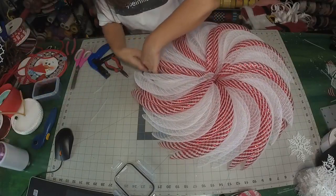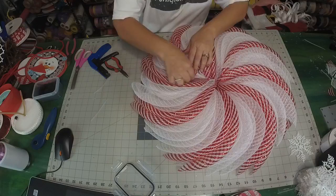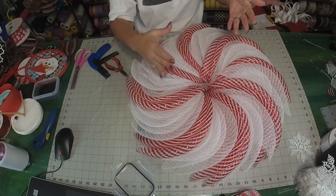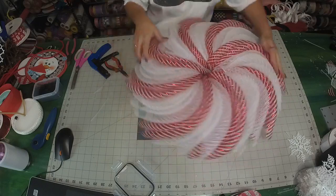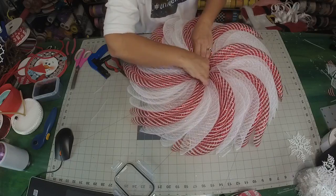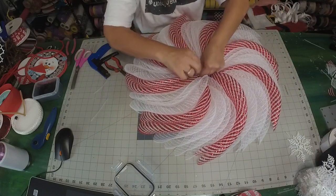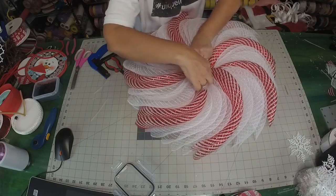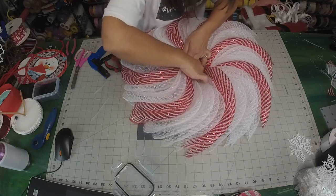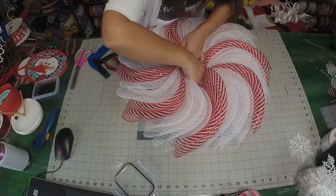All right. Now, for these edges, let's try to get these a little bit even. I'm not worried about the middle, because that's the good thing about mesh, the mesh kind of sticks to itself, right? So I just want to make sure all of these ends are in. I'm OCD, and this would drive me insane. Let's get it straightened out.